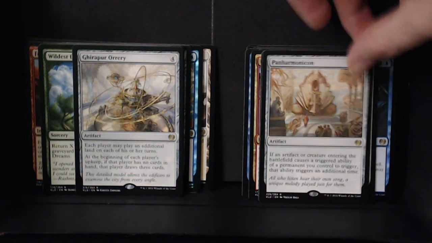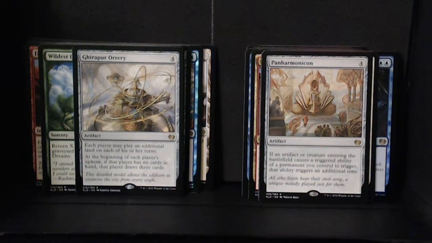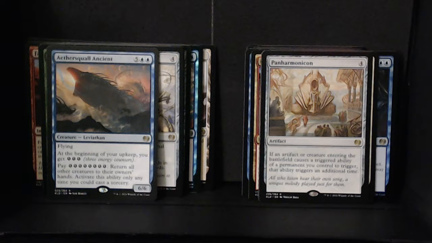Did you already get an Aether Squall, Ancient Leviathan? I don't know, I'd have to look at it. 6/6 flying. At the beginning of your upkeep, you get three energy counters. Yeah, that sounds familiar. Pay eight energy counters: return all other creatures to their owners' hands. Activate this ability only any time you can cast a sorcery. Well, that's a nice one to get, I suppose.